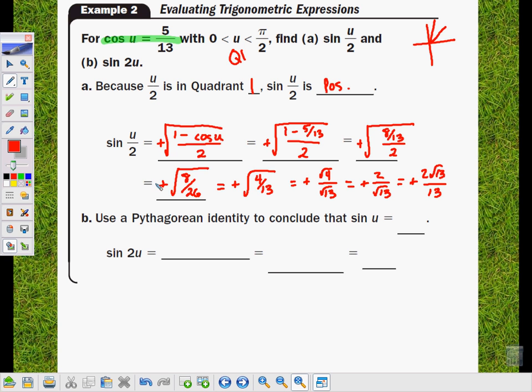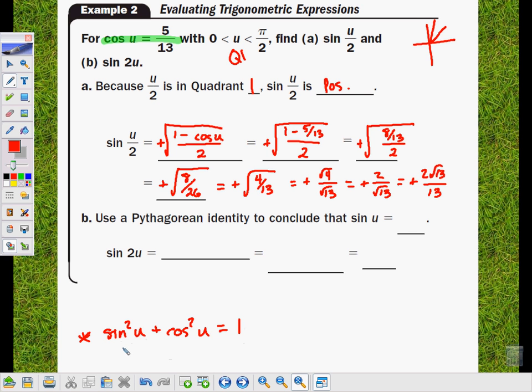I could also, to help us in this next one, it isn't apparent right away, but I'm going to end up needing to know what the sine of u is to do this. Okay, I know what the cosine of u is. To help us out with this next one, we're going to need to know what the sine of u is. So I can use a Pythagorean identity. Remember the Pythagorean identity, I'll just work that out on the bottom here, states that the sine squared of an angle plus the cosine squared of an angle is equal to 1.